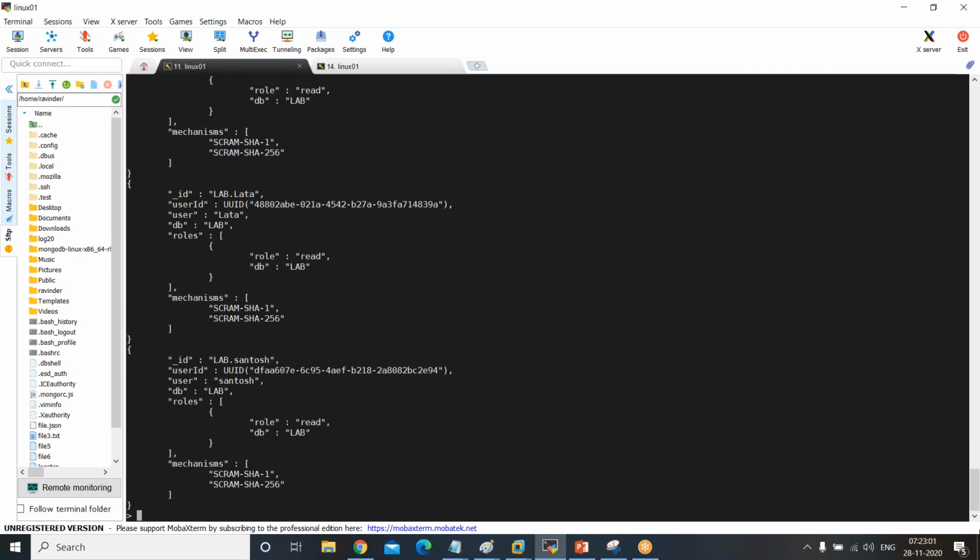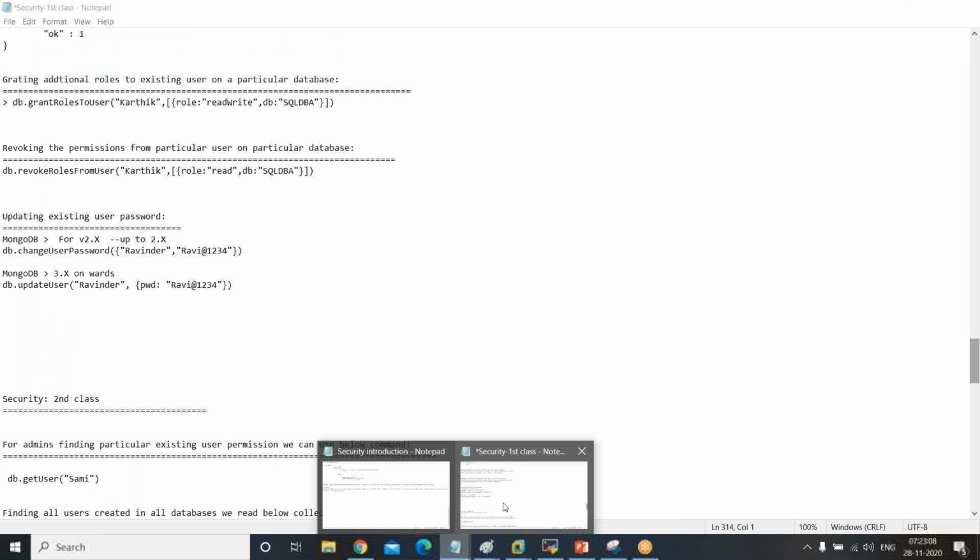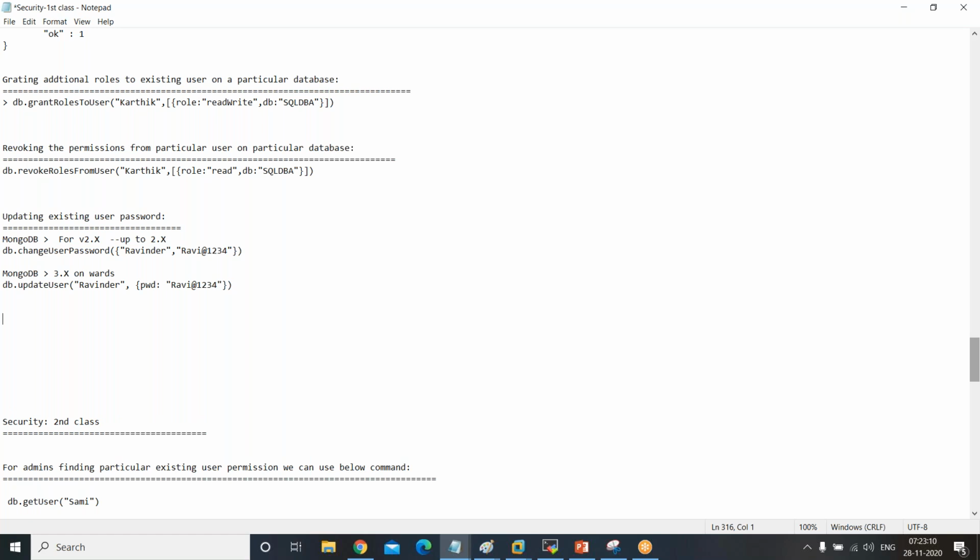If you go to a different database where the Konda user does not exist, it'll throw an error saying the user does not exist to delete. So that must be known. Deleting an existing user from the database where the user exists.